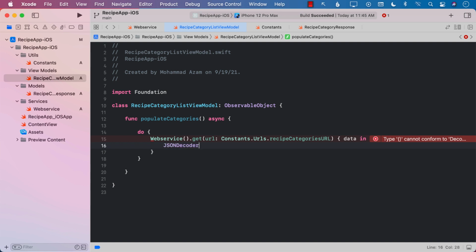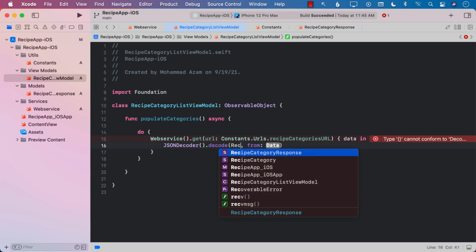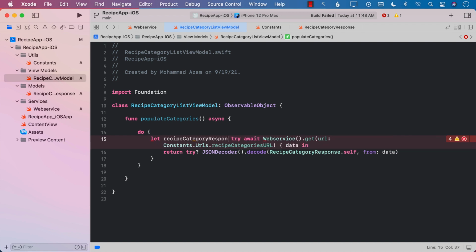So I can say JSON decoder dot decode, and we can decode it to a recipe category response, the one that we just created, and we will return it simply. All right. Now let's go ahead and make sure that we call this with try await, because web service is an async function. This is hopefully going to give us a recipe category response.